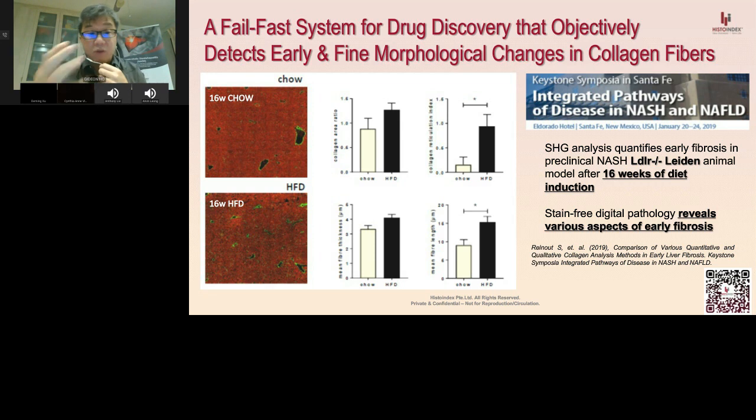So I hope that I've used the above two published studies to show that the stain-free SSG solution greatly surpasses existing stain-based technology in both sensitivity and specificity. What I'm going to do next is use the next couple of slides to frame the use of the technology itself, especially the advantages of both heightened sensitivity and specificity in assessing the drug efficacy in NASH animal models. All right, let me shift to the next slide.